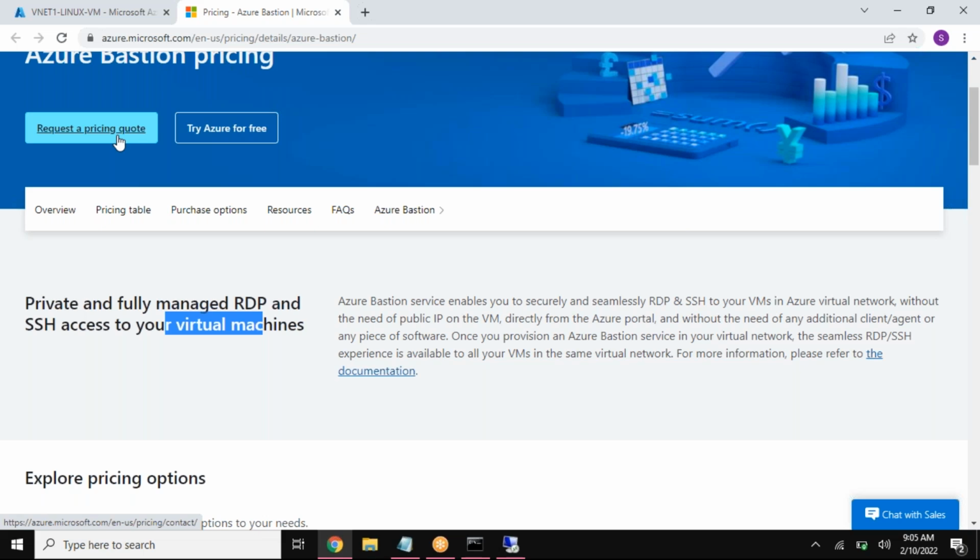But if you want something more fully managed, fully secured, if you want to keep 10 eyes on your virtual machine instead of only 2 eyes, then you go with an exclusive mode. You go with more advanced standard security in here. If you want such things, then you'll have a special price for that. So you have to request a quote for the price in here. Generally we do not touch this option because it's very costly.